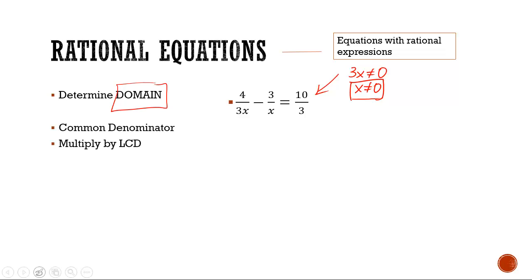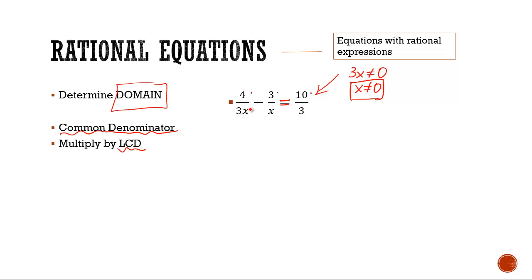Very important. Second, as before, we have an equation, so we're allowed to multiply every single term by the same number, and that number or expression should actually be the lowest common denominator. So some people like to get everything in the common denominator first. They find that easier to do. So let's do that. What is the lowest common denominator here? Well, it's 3x.